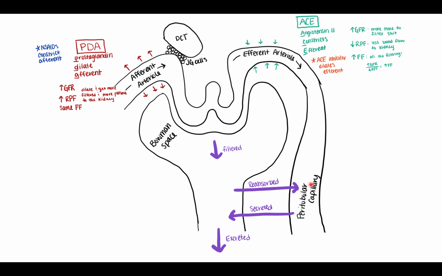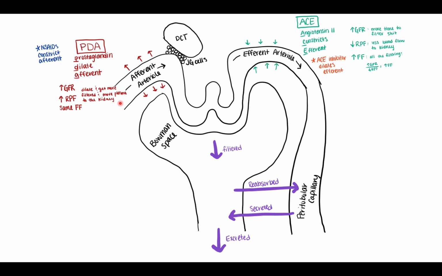The capillary is absorbing it. The capillary is secreting it. But the way the question stems talk about it, they'll say the kidney reabsorbed something or the kidney secreted something. So I just have to draw these out on every single question. And if it's getting peed out, it's going to be excreted, and that makes sense.